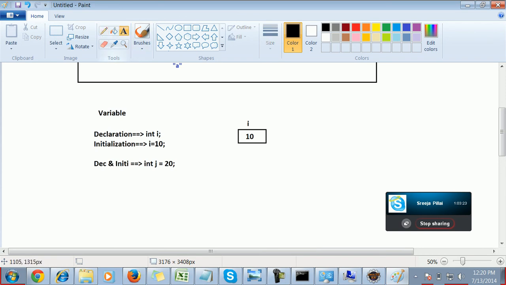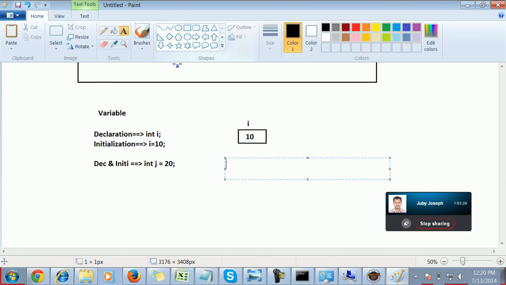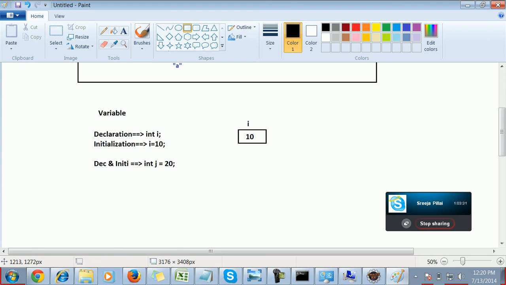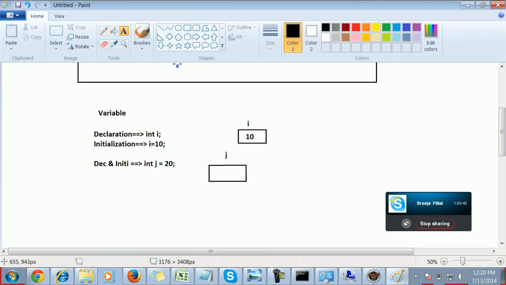It will create a memory location called j for me.